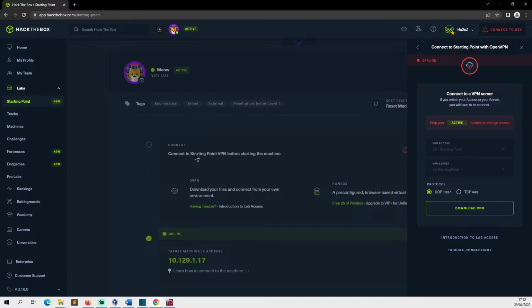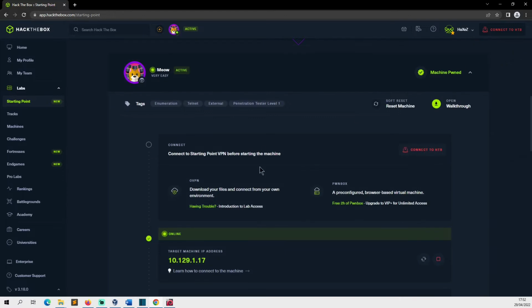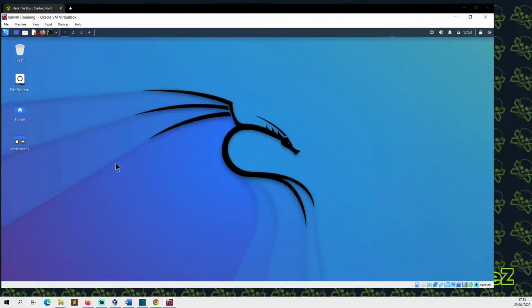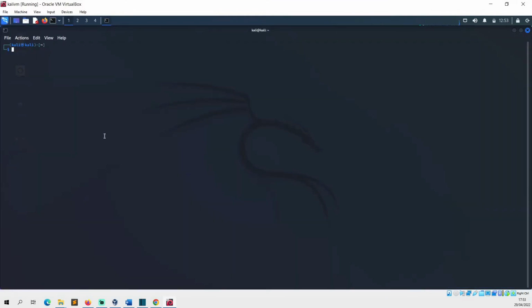Then once you're in, what we need to do is connect to the VPN in order to progress. So the best way to do that is to go into your virtual box, open up your terminal, and now I need to remember where mine is. So I need to go to media, SF, OneDrive, and then I believe it's Hack the Box.